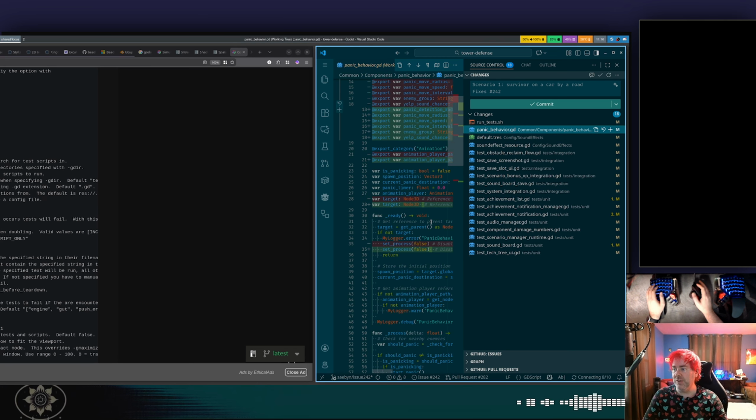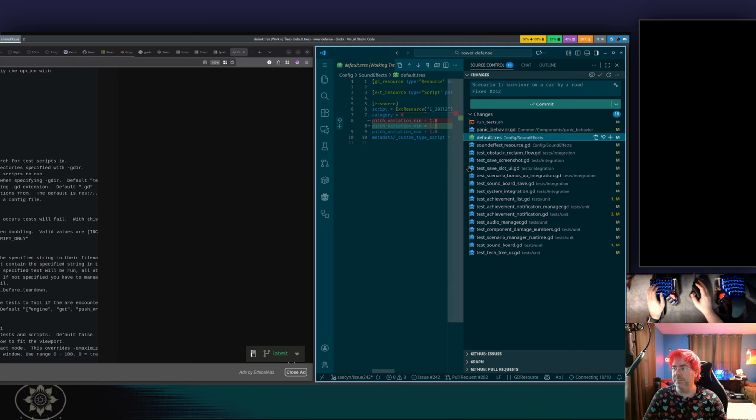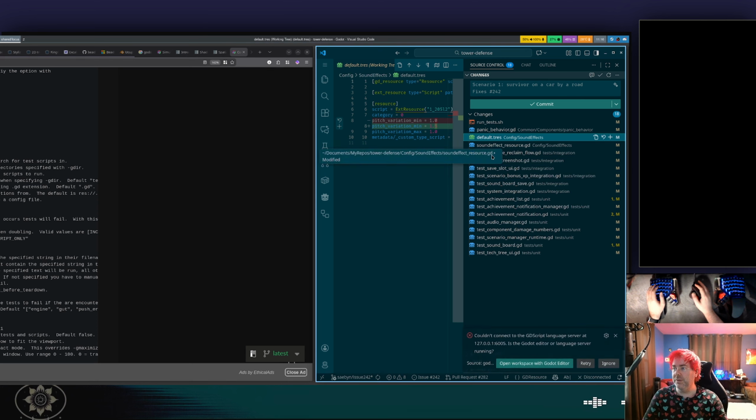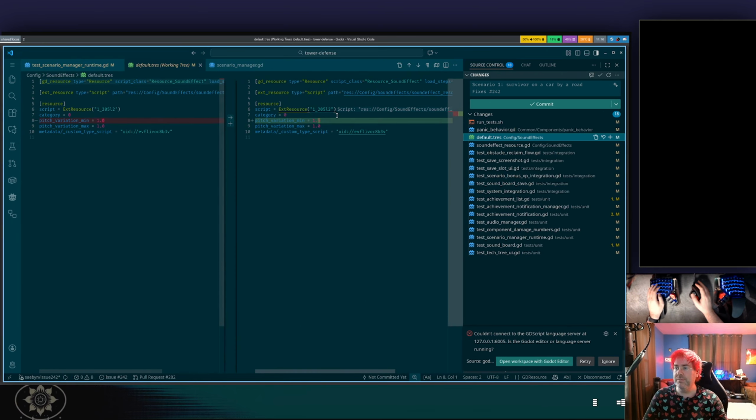Besides formatting changes, we did in fact fix one issue here. We fixed some values that were, that's weird. Why did this change?